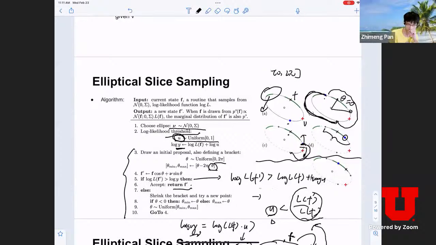I think she meant to ask your question. Your statement is correct. The fourth line will let you explore some distant area, far away from the original f. And if the area is not feasible, then we'll start to shrink from that. Note that you first need to sample v. We still add a v here. It's not only theta.